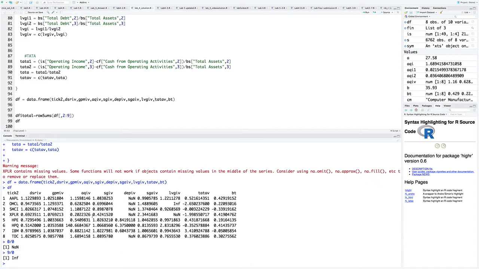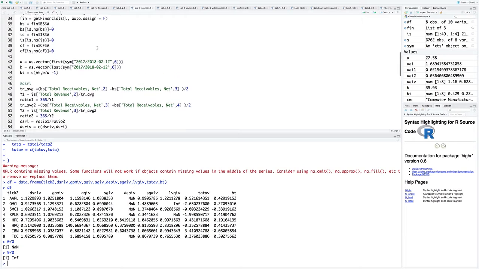We'll get better data sources for our future labs. For now, we're just using QuantMod, so there is going to be some data that's missing. An easy way to deal with this for our purposes is to go back and check the denominators to see if there's a 0, and if there is a 0, then we don't do the calculation. We just make that index 0 by default, just to make things simple.